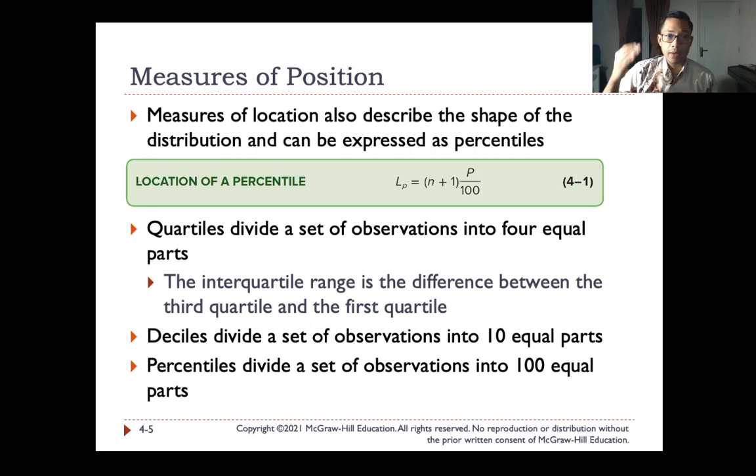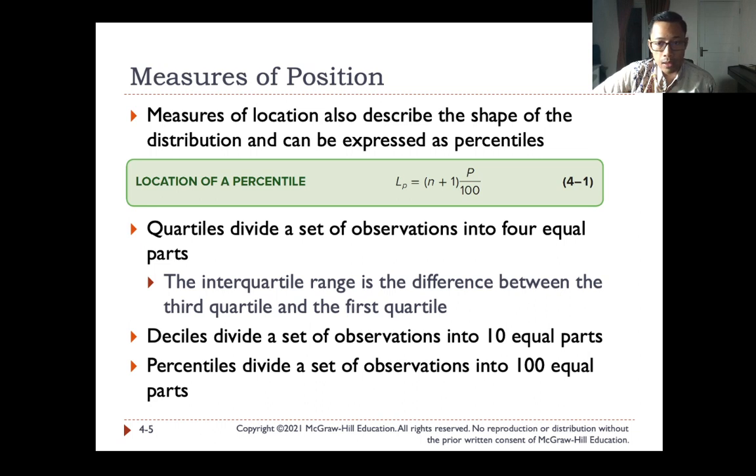We have a percentile, we have a quartile, and we can also have a decile. A decile divides a set of observations into 10 equal parts. So you have the first decile, the second decile, the third decile, the fourth decile, and so on. For many applications, it's useful for us not only to know the mean or the median, but we would also like to know the distribution of percentiles. I think that's also quite important.